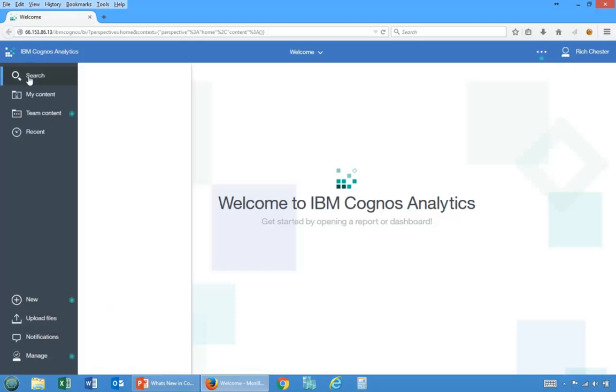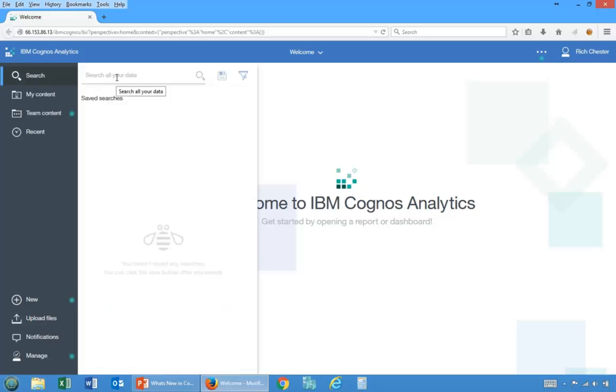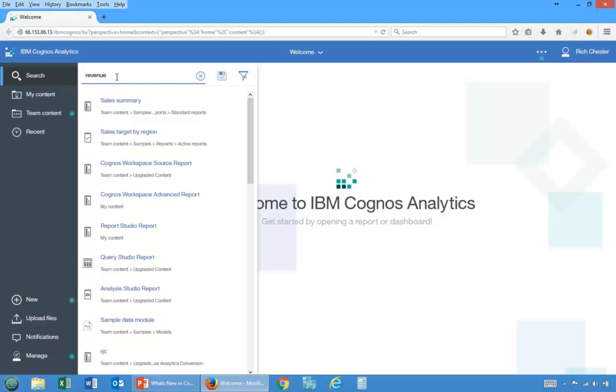I'm going to start with search. Now, search is what search does. That's not a new concept for any of us. But the new thing in Cognos 11 versus Cognos 10 is this. Whenever I create a new object in Cognos Analytics, it is automatically indexed for me at that time. So in Cognos 10, what I had to do is I had to launch an index job periodically. It might have been once an hour or once a day.